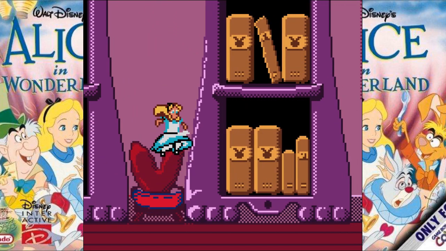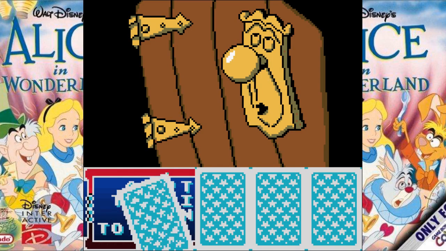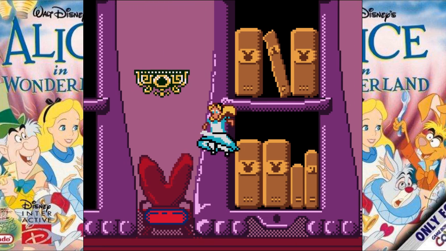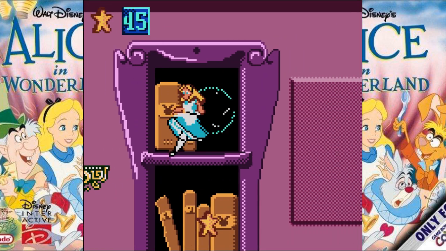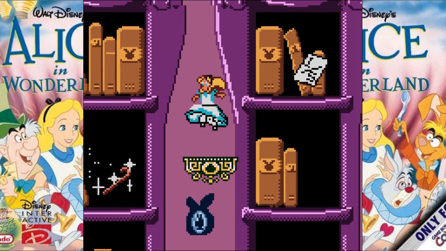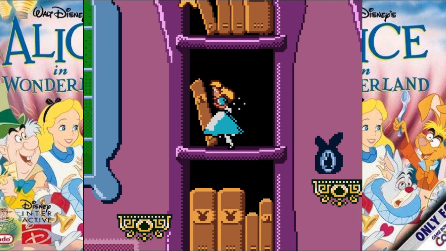Right, so now we're tiny in Rabbit's house. Yes, yes, yes. Yes, fine. I'll get the key. I do like platforming inside a giant house. It's one of my favorite parts of Super BC Kid, and also Mr. Nuts. The walrus is keen!